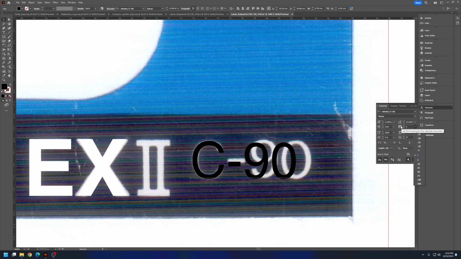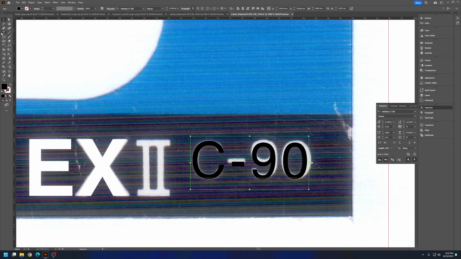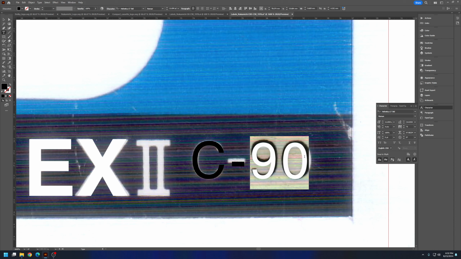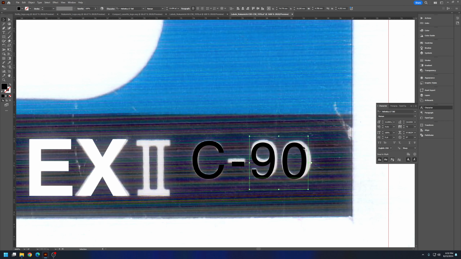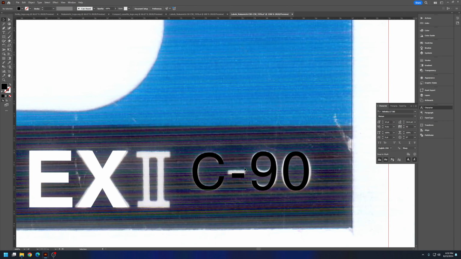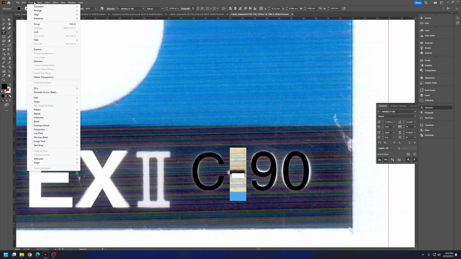We'll adjust the tracking to widen it out just a little bit here. There we go. And it looks like the 90 might actually be bigger than the rest. So let's cut that out and do that on its own. Yeah, interesting. There we go. It's awfully close. And this dash, while not perfect, let's see if it's an em dash maybe, or an en dash, whatever those are called.